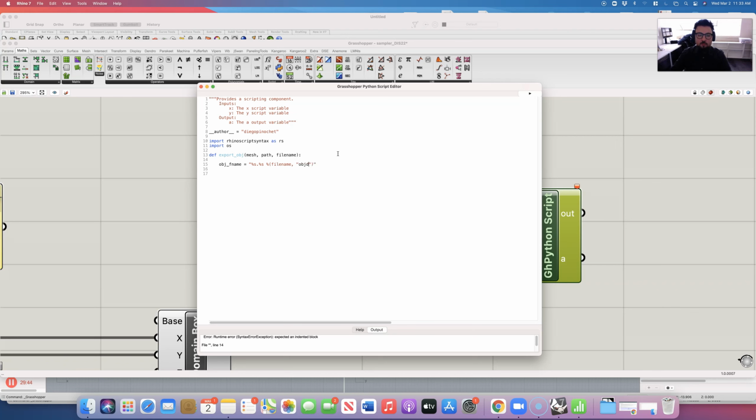We need to format the string so that it takes the file name, and I'm missing one. Actually, this goes here. Is that the right format? Yeah, that's the right format.